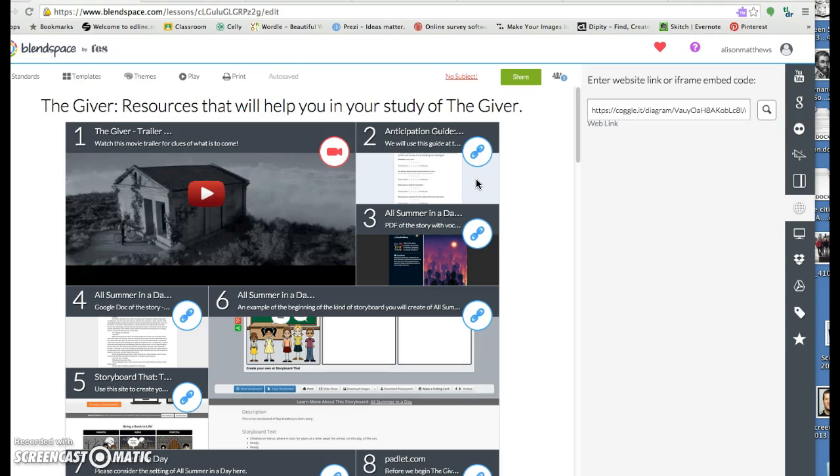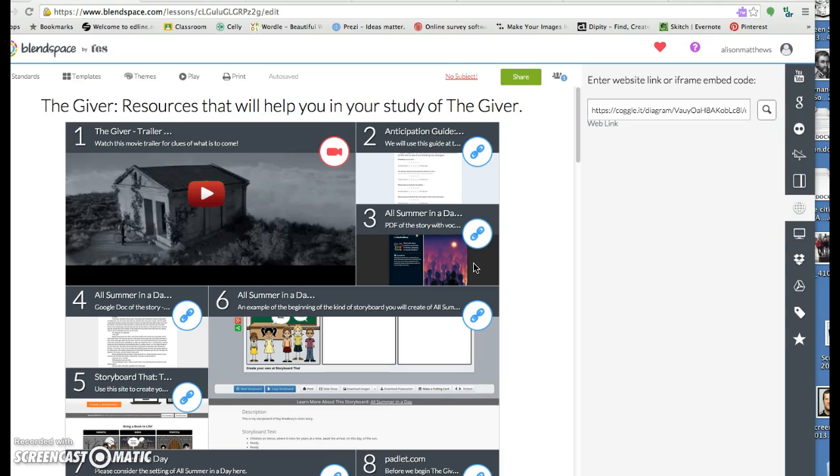One of the problems I found with this book is that kids are super confused because the author creates this setting that's unfamiliar, as many science fiction authors do. So I have added this pause to read a short story called All Summer in a Day. And I included two versions of the story on this blend space.